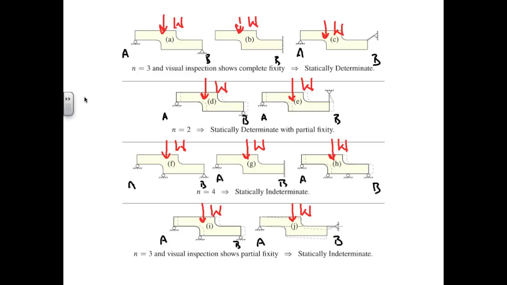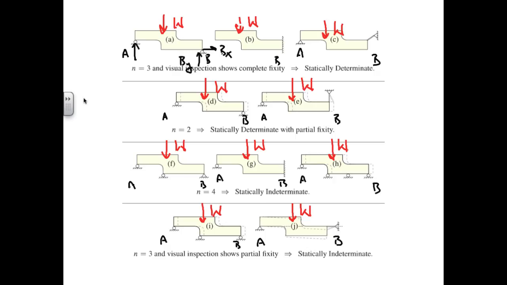I will call the left and right side supports A and B respectively, so I can give some consistent labels to the support reactions. In part A, we have a roller support at A and a pin support at B. Remember that the roller support is just a shorthand for a lack of resistance parallel to the roller plane. So there is one support reaction here in the normal or Y direction. The pin support at B indicates translation is prevented in both X and Y directions, so there are two reaction supports here. This gives us a total of n equals 3.